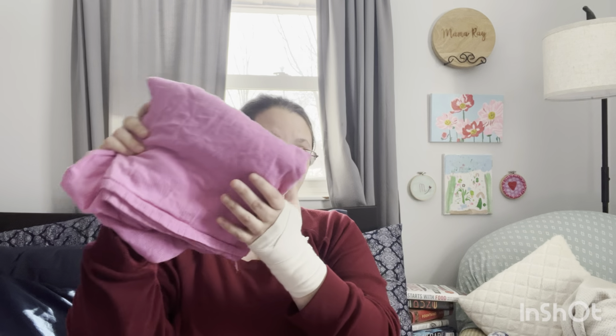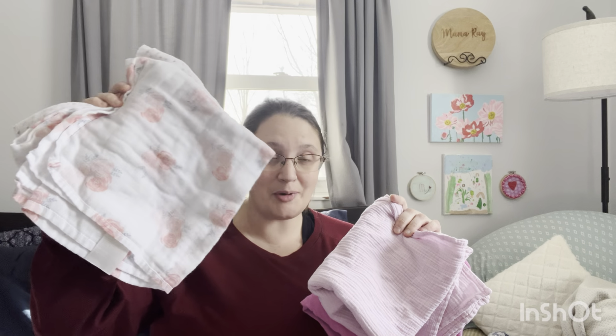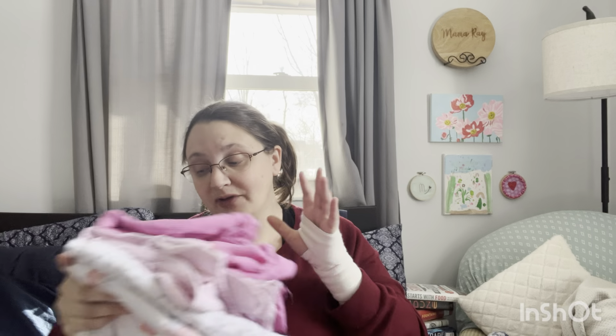I also always wash our favorite blankets, which are these muslin blankets. Okay, this is one I made, so that is not a good example. But these little summer lightweight blankets are great for summer babies. They're great for babies all year long. They're huge, perfect for swaddling. They also make really great spit-up blankets. So I always keep a few because I've had a few kids with reflux. And we use that multi-purpose.